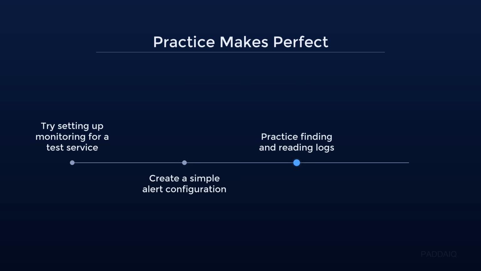Practice finding and reading logs. This means actively searching for and understanding log files in your BTP applications to diagnose issues. For instance, if your app fails, you'd locate its logs in the cockpit and check for error messages to identify the cause. Consistently doing this builds your troubleshooting skills and confidence.